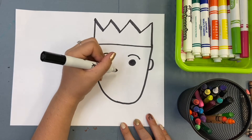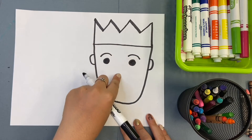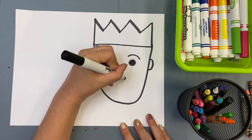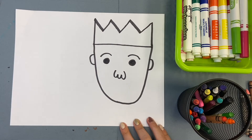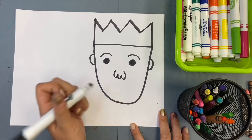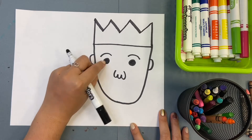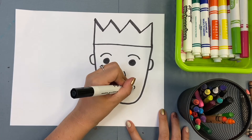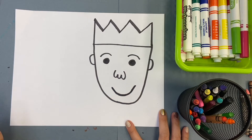Don't forget your eyebrows. Now for my nose, I'm going to go down and to the middle, because that's where our nose is — we all know this. And I'm going to draw one, two, three curved lines, right like that. I hope your nose is right there in the middle of your face! Last thing, once you've got your nose and your eyes and your eyebrows and your ears, is your mouth. I'm smiling because I'm so happy it's the first day of school, so I'm going to be smiling. I'm going to add a little curve right there because I have a little bit of a chubby cheek.